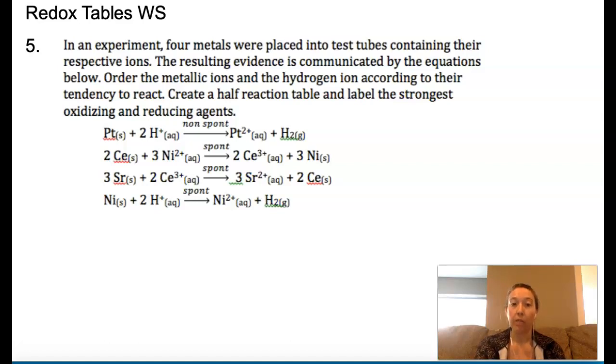Now, it's given us a series of 4 reactions. So this kind of turns into one of those big logic puzzle things where you have to say, okay, well, I know that these 2 rank like this and these 2 rank like this. So do they go like this or do they go like this when I bring it all together in that table? So these require a lot of thinking, a lot of problem solving.